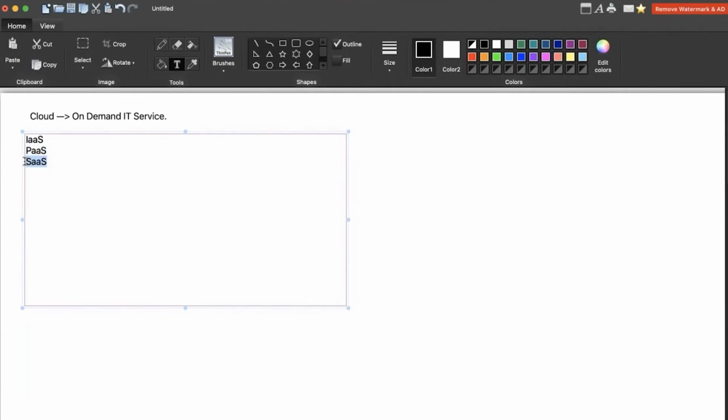And SaaS is one of the simplest things, which you are using, such as your Microsoft 365 service, G Suite service, even your simple calendar app, Google Drive app, Dropbox, iCloud. All these are software as a service. I'm not writing the code as well. Someone has written this code, and they are just giving access. I'm just paying for that service and I start using it. I'm simply saying give me a subscription and I will start using it. So for those who are new to the cloud, try to read about these three terms. It will help you understand.